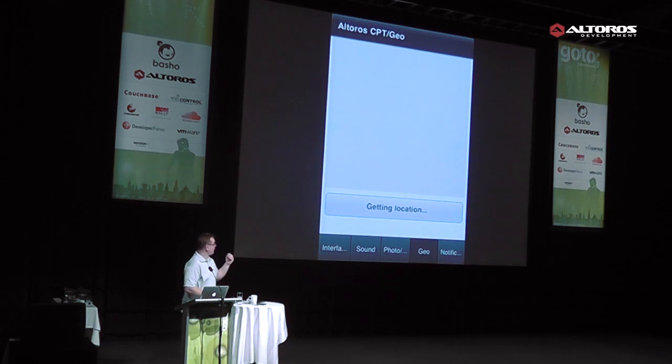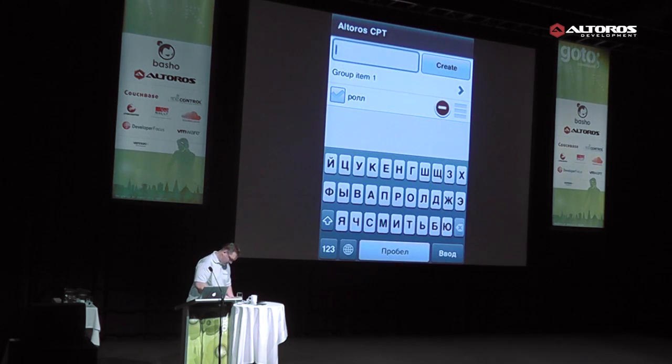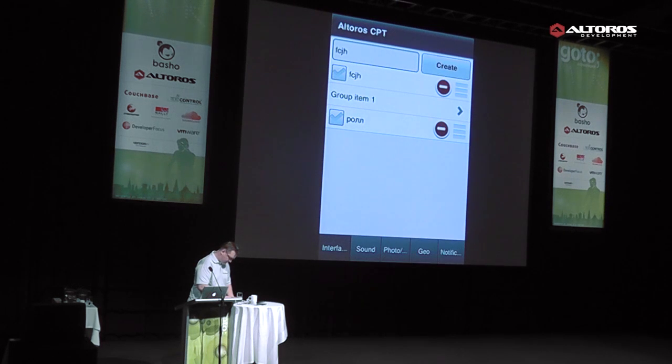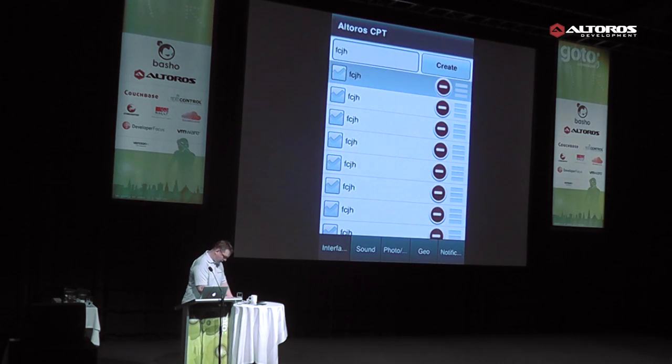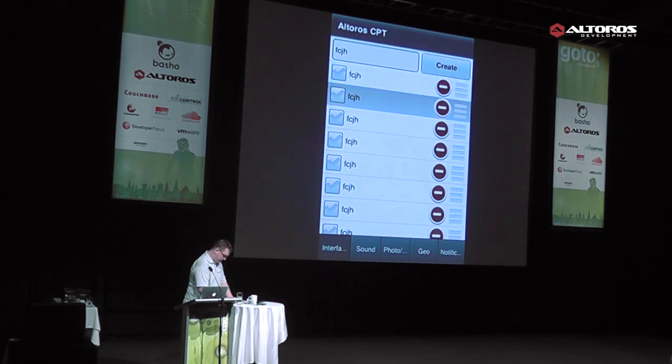Okay, now you see it's on iPhone, so we have tabs at the bottom. Yes, it really fits for iPhone, but if you run it on Android and the user is used to a native UI, he will be, I don't know, confused to see the tabs at the bottom. Of course, you could use a menu button, but all interfaces will be on one screen. So we have created a lot of elements, and on iPhone it's pretty good, but let's create another one.